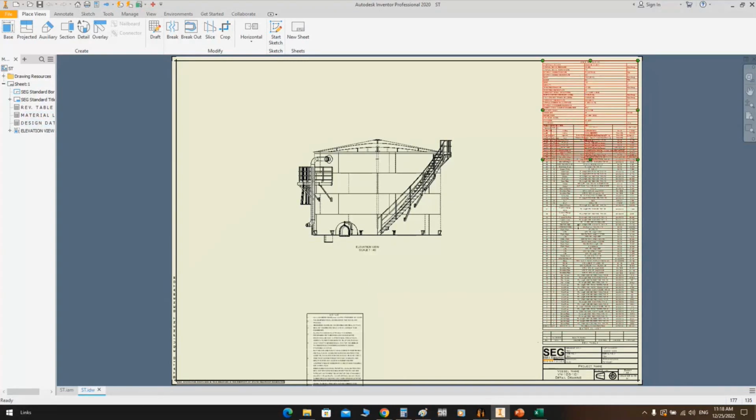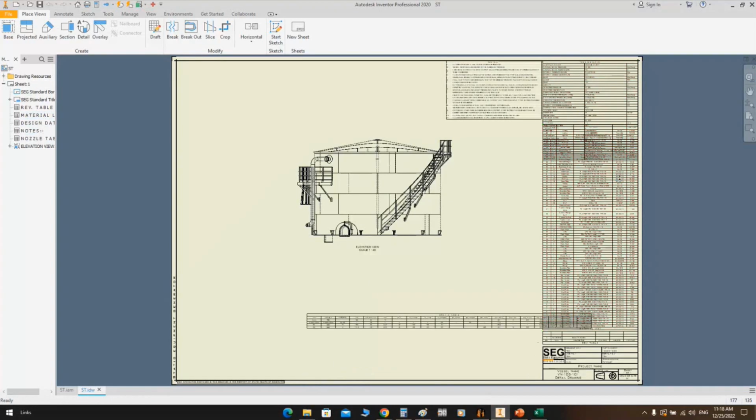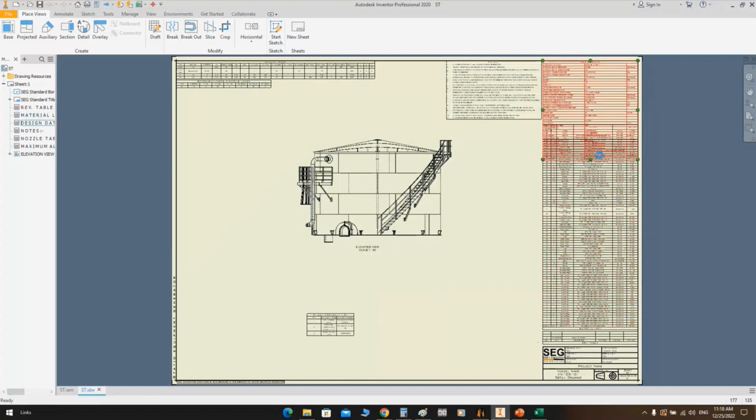Here, the design data table and the bill of material. As we discussed, if you have a huge number of details or information, you may need to separate some tables in another sheet, like in that case. But I think for this tank, the design data table, we can decrease the values of that one because it's not like pressure vessels.